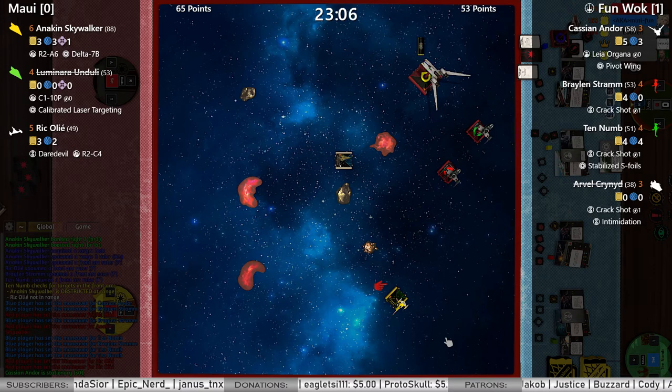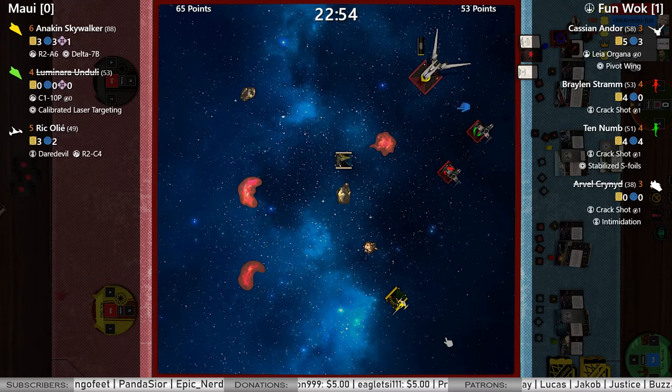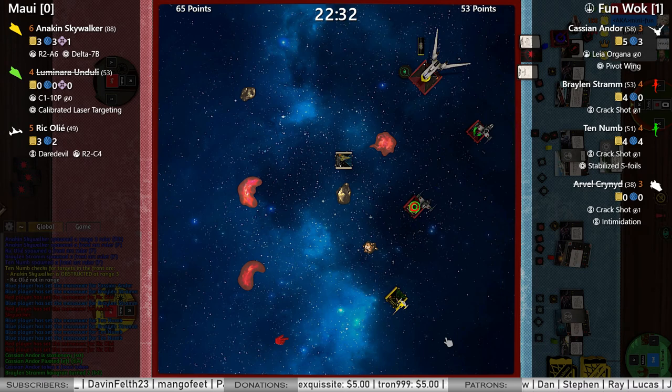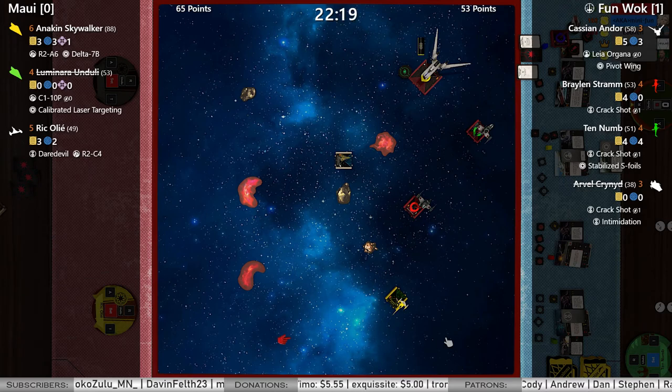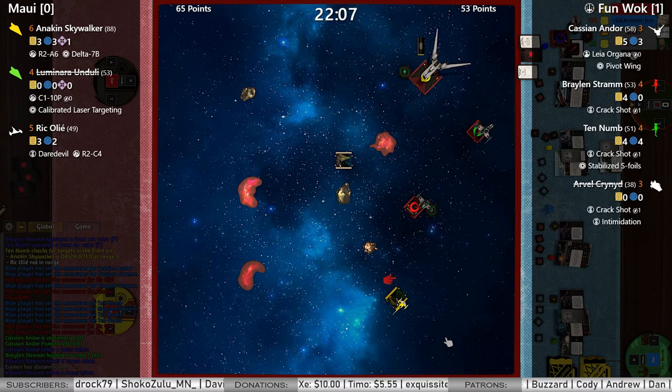Stop maneuver from Cassian. Turns 90 degrees. Maybe thinking about coordinating? Nope. Focus. There's that 2K out of Braylen. Does not take the strain because of Leia. Focus.